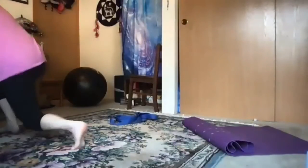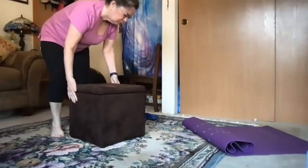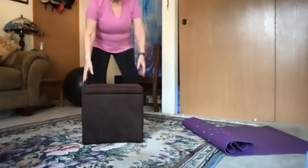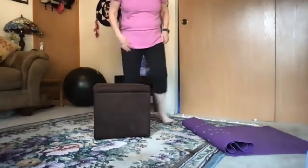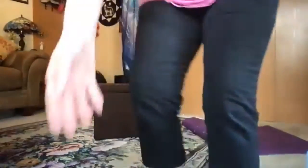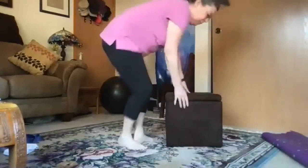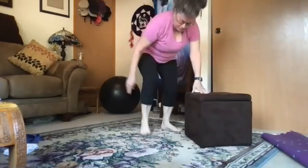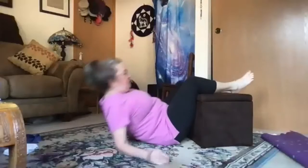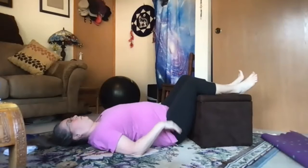This is static. Lie on your back, bend your knees and put your knees up on a hassock or a chair, or a box, or your couch. The idea is to have the bend of the knee fit snug on the chair. So you're lying down on the floor, Kathy. Okay. Supine, static back. We're going to time this for 7 minutes, just so you can see how available and useful and beneficial this is.